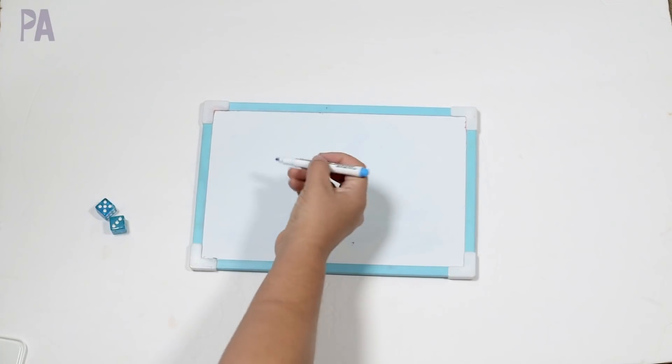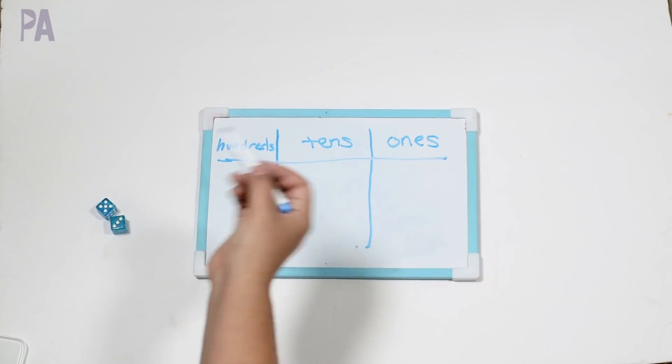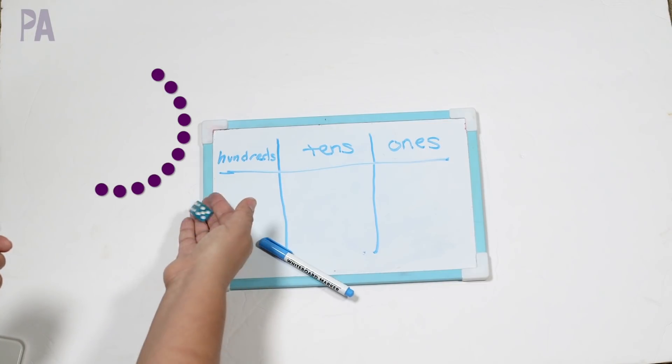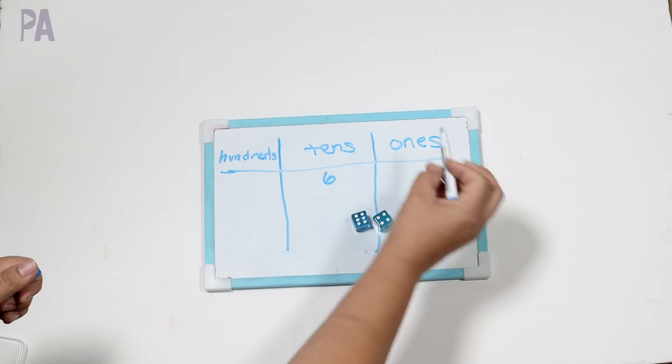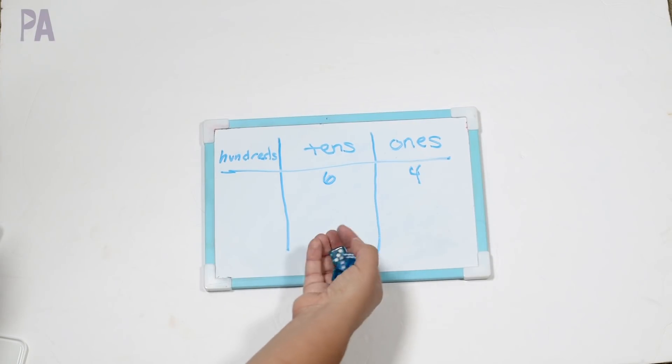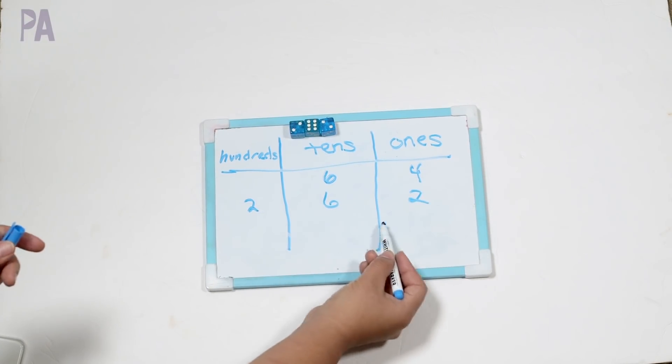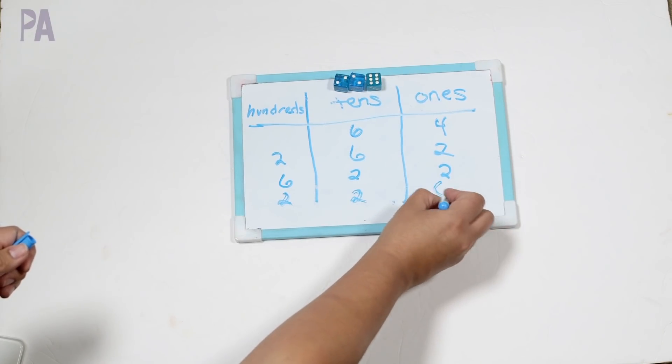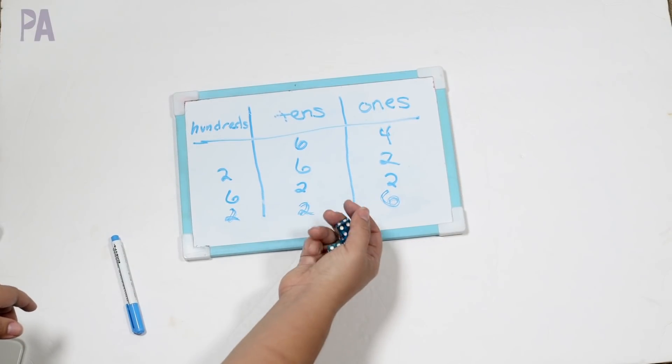Keeping with our dry erase chart. I'm going to make my own chart. You can also print these out online too and do it on paper. My handwriting is atrocious on camera you guys. Maybe it's just the marker. If we are starting off with the little littles who are now learning place value only, just start off with one and then you can roll them and put it in the one columns. Going up to the next level we can do two. Forget about the hundreds and put these together in there and in there to make 64. So that would say 64. And of course we get harder into the hundreds. We're throwing in a third. They can arrange these in how the way they want to arrange it and I'll show you that number. And they might even be able to say it 262. Maybe you asked them to rearrange it. Now what number is that? 622. 226. You get the idea, right?